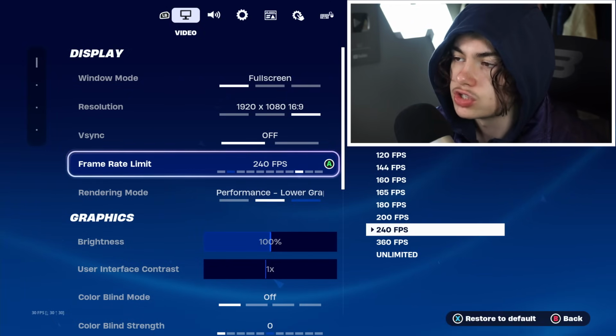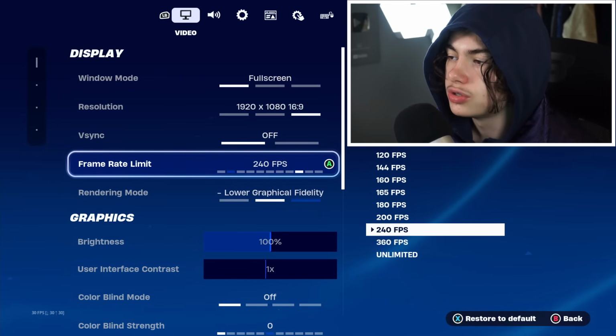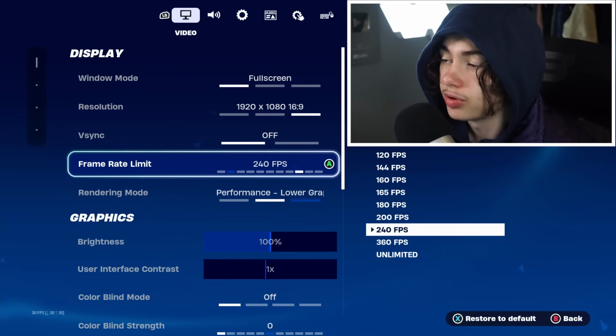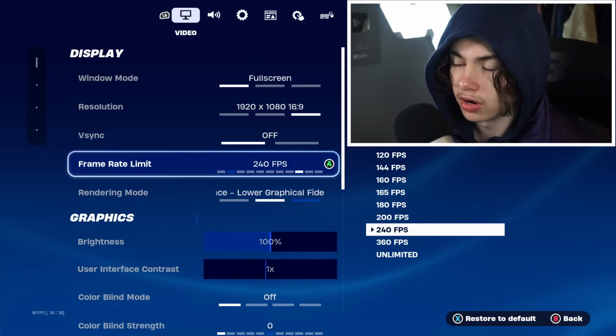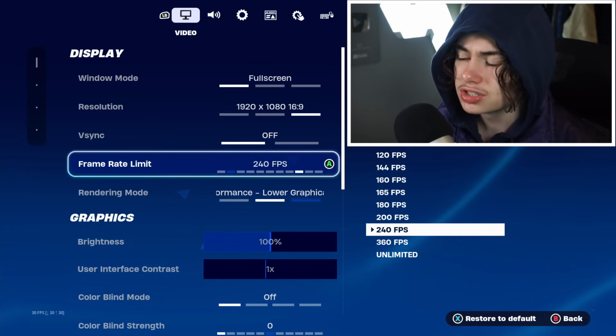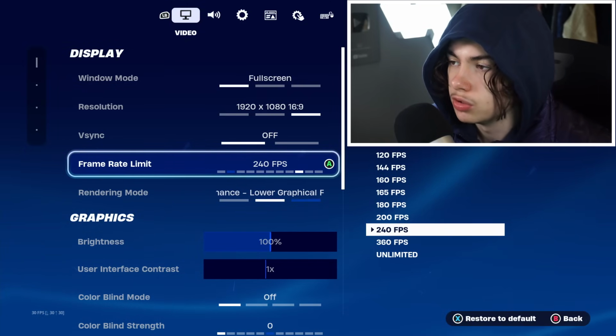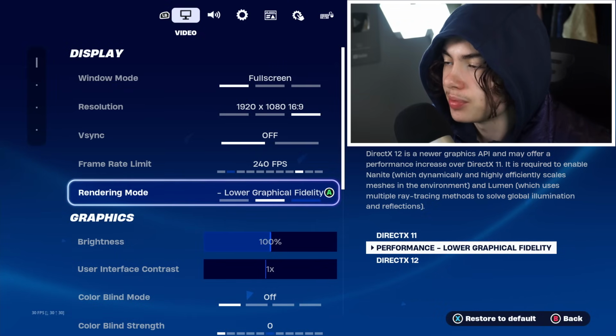So for example, I have a 240Hz Alienware monitor, so I have it on 240 FPS. You can also go to the next step and turn it to 360 if you're on 240, but I recommend keeping it at 240, as keeping it on unlimited or higher FPS than what your refresh rate actually puts out is basically useless. There's a few benefits, but it's basically useless and puts unnecessary strain on your GPU and CPU. For your rendering mode, for the best FPS and input delay possible, you want performance, lower graphical fidelity.